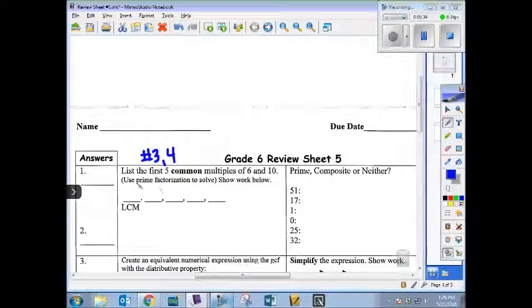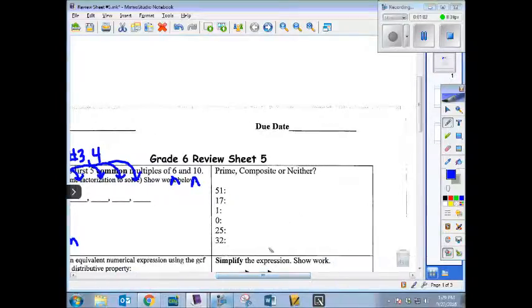Now notice the instructions say use prime factorization to solve. Okay, so just keep in mind that means you need to do your trees. You have to find the LCM because this first number is representing the LCM. And then remember, after that, I gave you that strategy that you can use. You're counting by something to figure out the next 4 after that first. Remember, the LCM could also be called the FCM, the first common multiple.